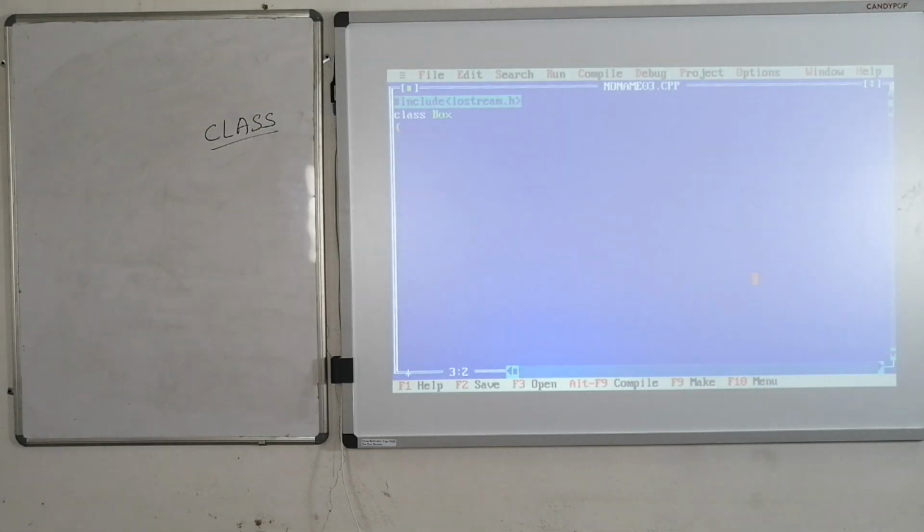In that box class we are defining 3 data members: public, double length, double height, double width.